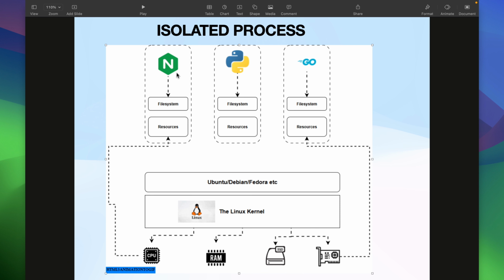A specific segment of the CPU is assigned to the Nginx process running here, so that when Nginx wants to use more than that, it is not allowed, because a fraction of it has been assigned to it, and it is only expected to use up to that amount, and nothing more, and nothing less.